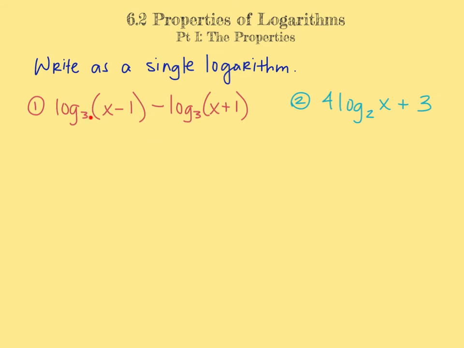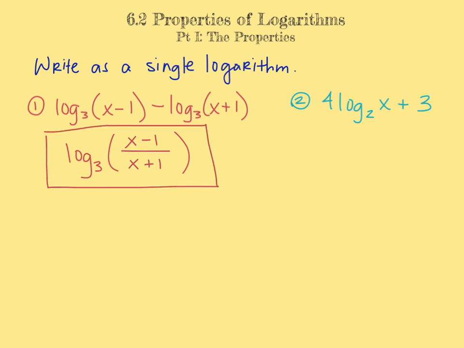So we have log base 3 of x minus 1 minus log base 3 of x plus 1. Well, this looks like this is the quotient rule already expanded. So we can rewrite this as a single log base 3 of a quotient, where this is u and this is v, going backwards now with the quotient rule. X minus 1 is our numerator, and x plus 1 is our denominator. We cannot simplify this anymore, and we already have it written as a single log. Only one log now. So we have finished this problem.